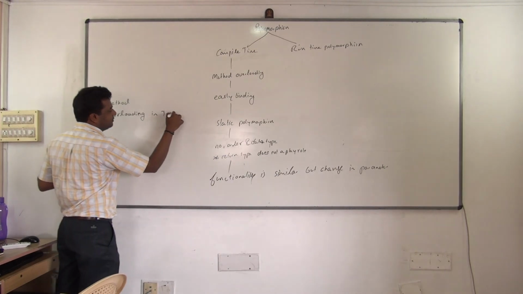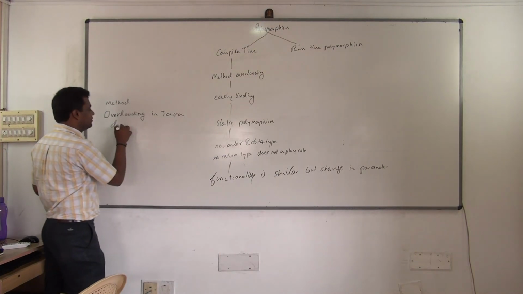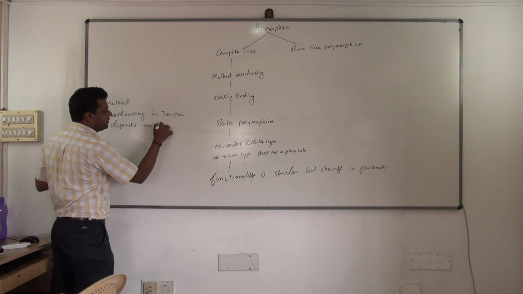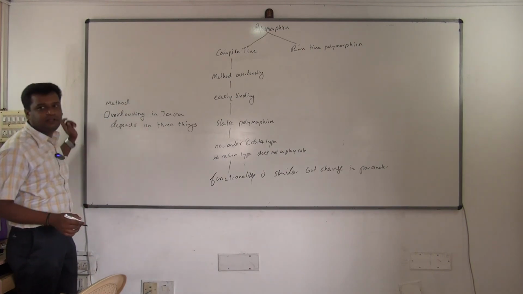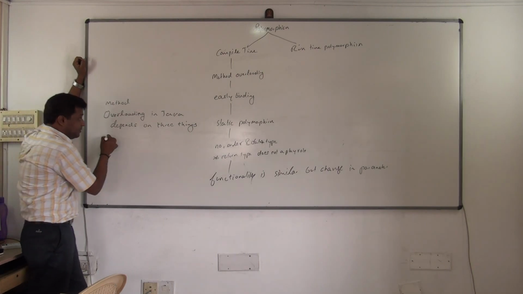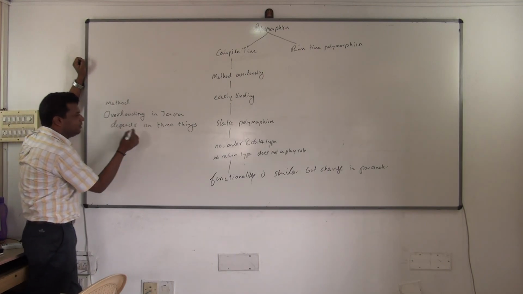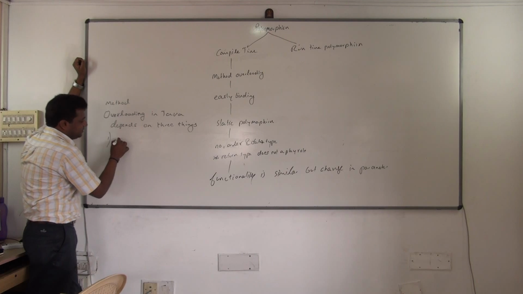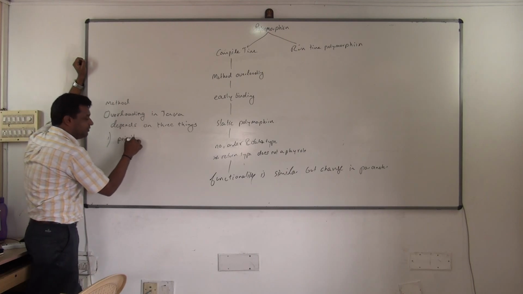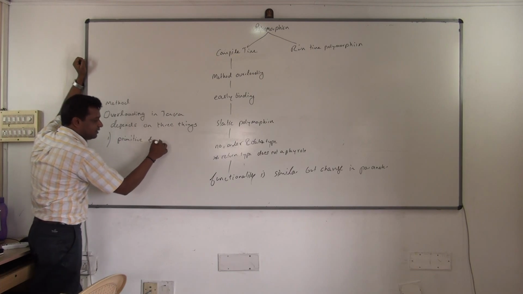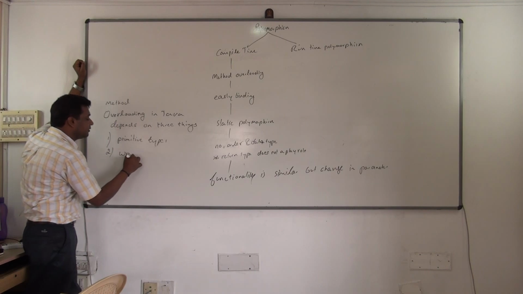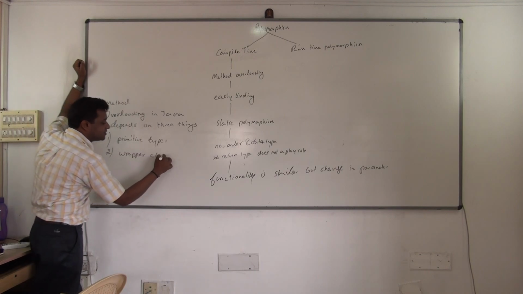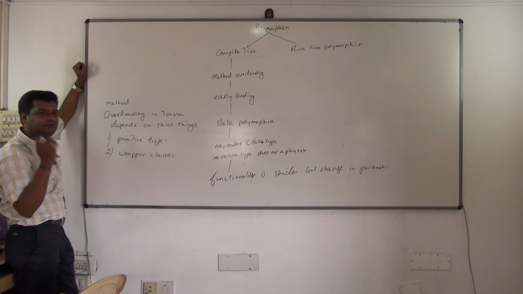Method overloading in Java depends on three things. This is very important now. Basic overloading, all of you know this, but this is very important. One is your primitive data types. We have seen it very well now, but still we have to cover a little. I'll cover it. Primitive types. The second one is you have to see overloading in wrapper classes, which we don't know. We'll be seeing it later.